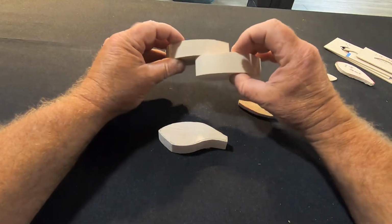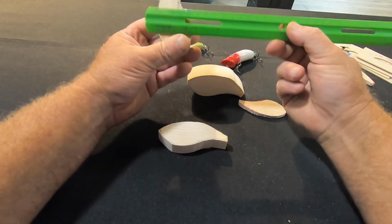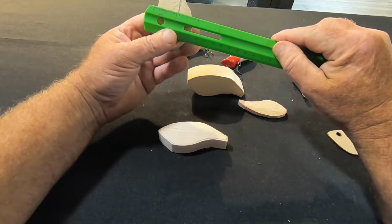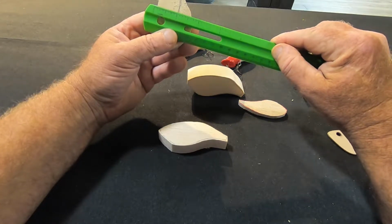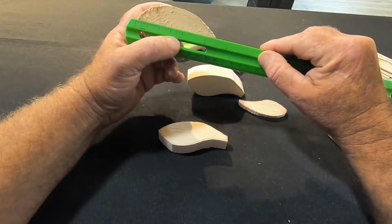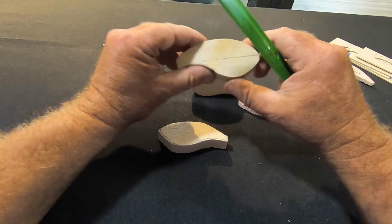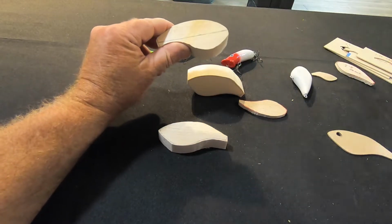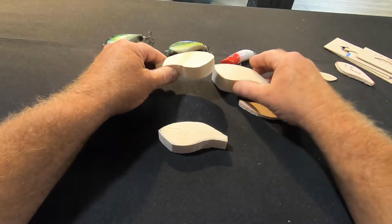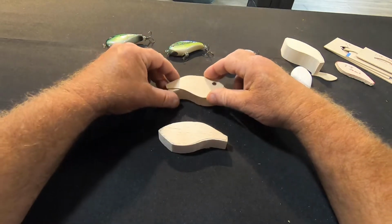Different thicknesses. This one was, I believe, 2. Let's get some measurements for this particular one in case you want to do this one. The size that I used on this was 1 3/4 by 3 3/4. And then I cut that down on the bandsaw just to speed up the process a little bit. So the first thing we want to do is put the eye in. We've got to put some holes in, so when we carve this down, we get everything in the right spot.